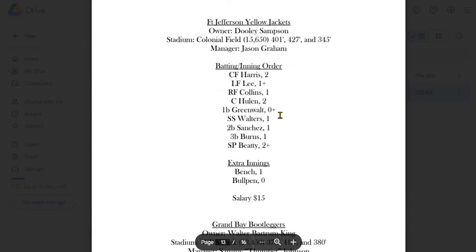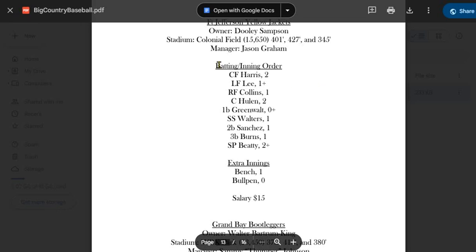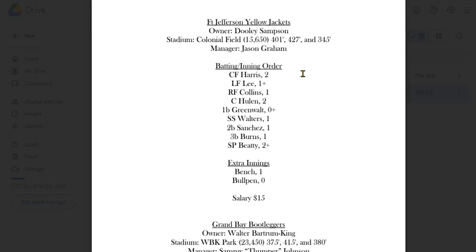We've got Fort Jefferson Yellow Jackets. Dooley Sampson is the owner. Colonial Field, and again, their measurements. I'm the manager. I just put myself. I like to put myself in these big country games. And all of these people are childhood friends. My oldest and closest friends.